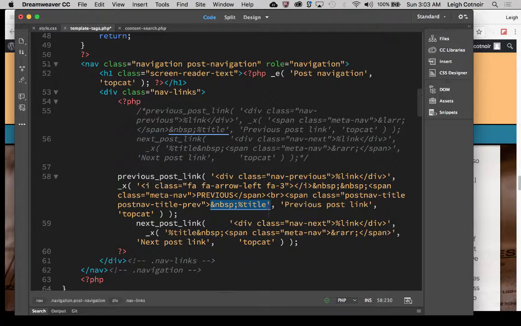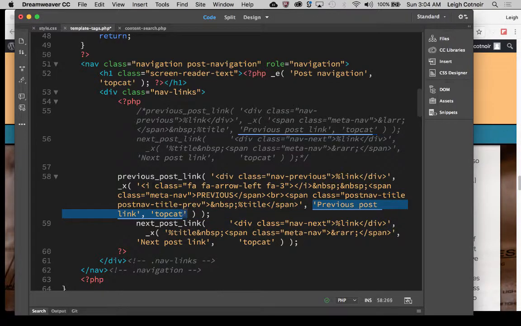Okay. So that means that I need to end this part with a span, and I want to do it inside the string, so I'll say end span like that. And then I've got something that's going to be a complete span, and because I've got that span, I can create all sorts of CSS styles and stuff like that. And then I'm going to leave this last argument as is, this last set of information.